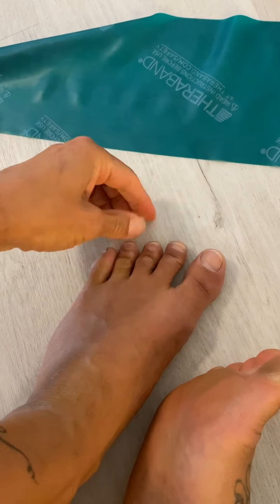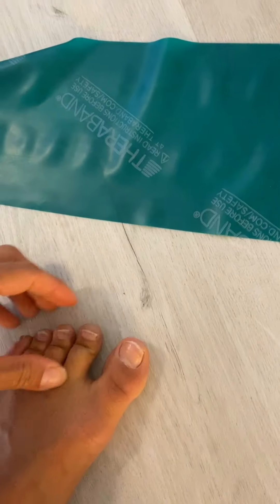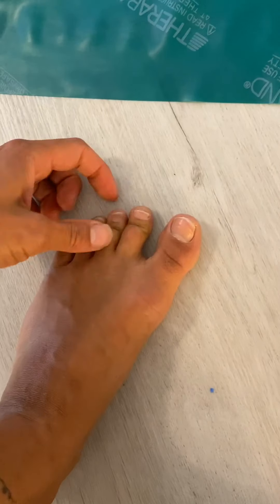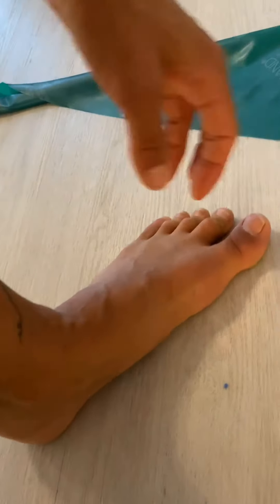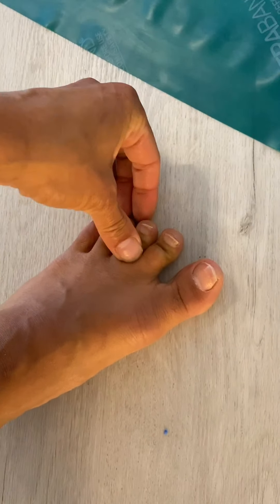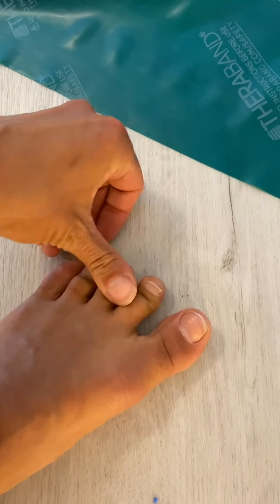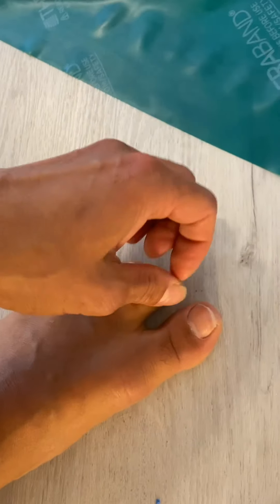So the other side — again, start with the toes flat for doming. I find this side really hard to keep my toes flat; they really want to curl under, so I have to constantly be pushing them down and then flicking up. About a minute each side is plenty. A lot of these exercises you can just do when you're sitting around watching TV — these aren't going to fatigue you or create serious DOMS. They're pretty low-impact movements and exercises, so they can be repeated throughout the day. If you find yourself doing nothing, sit around and play with your feet — why the hell not?